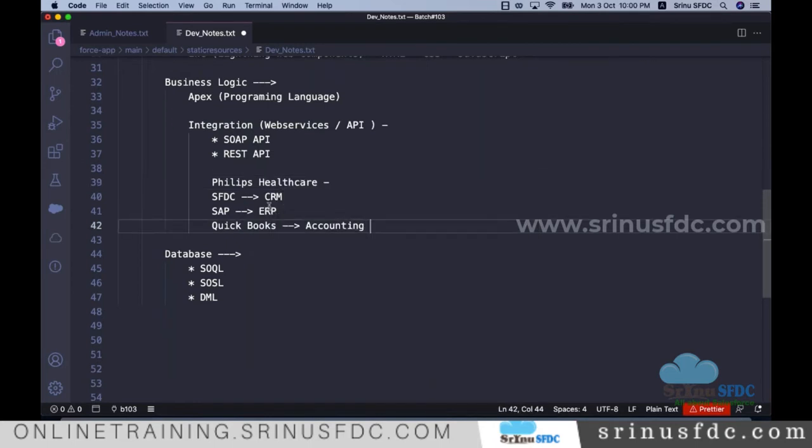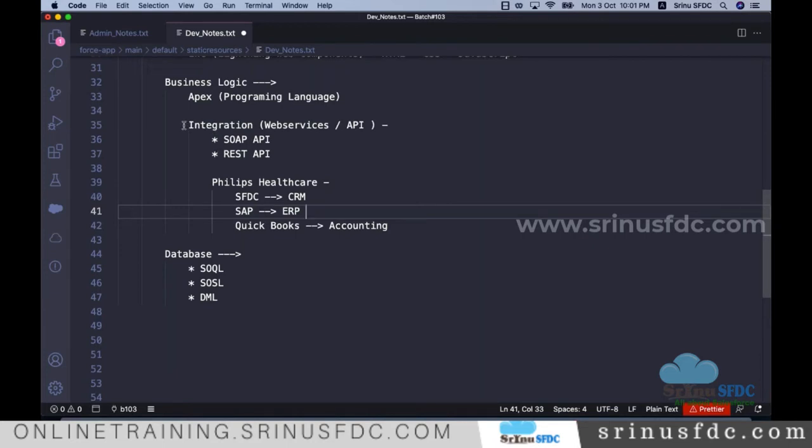They are using Salesforce for CRM, SAP for ERP, right? All these applications belong to the same client. So now they want some interaction between Salesforce.com and SAP, right? They want to read some information from Salesforce, which is present in SAP. So in those kinds of situations, we need to perform the integration.